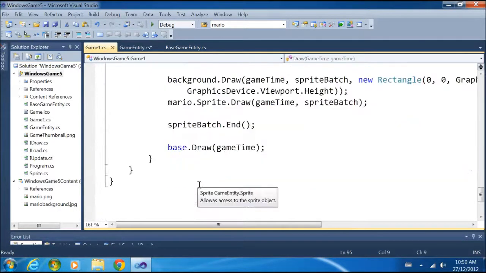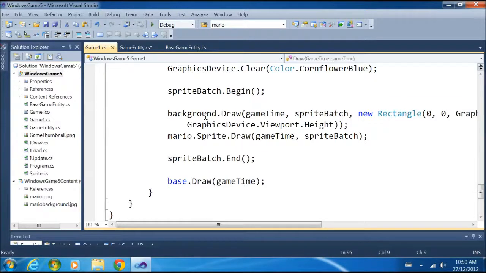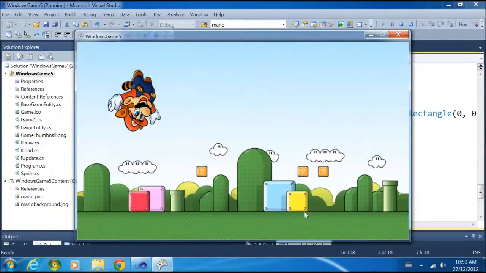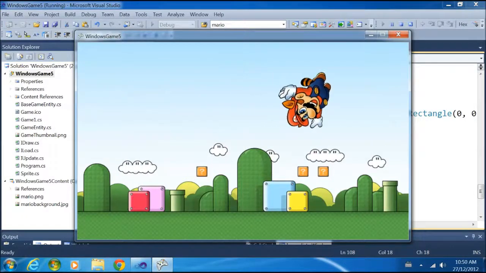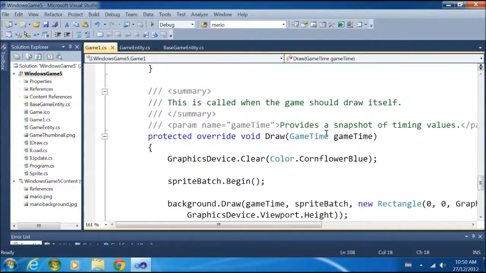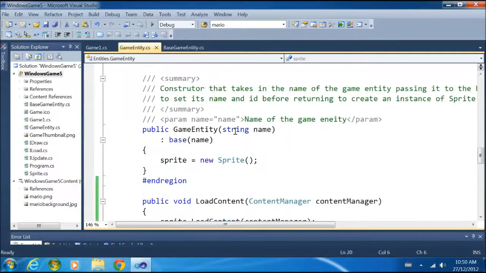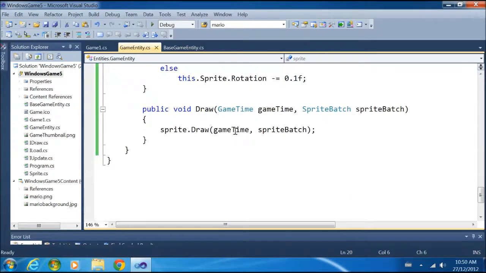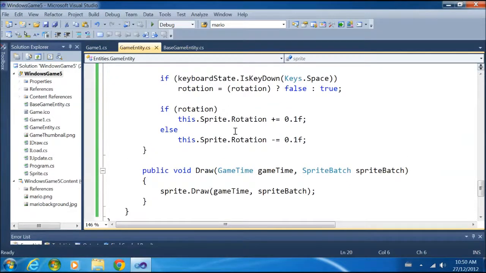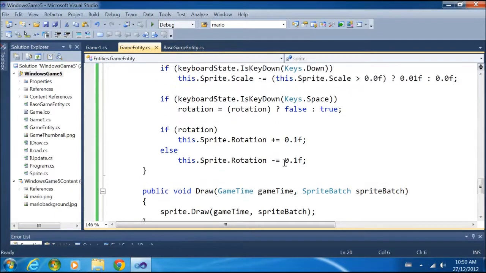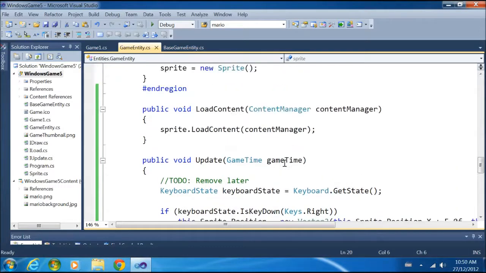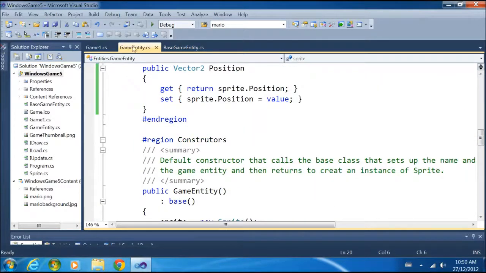So with that all said and done, we no longer have to do Mario.SpriteDraw. We now just have to do draw. And there Mario goes, whee! And he increases and decreases. So that's all fun and dandy, right? Like I said, this will become a little more apparent in the next episode when we talk about an entity manager. An entity manager will handle all functionality of game entities and other entities, stuff like that.